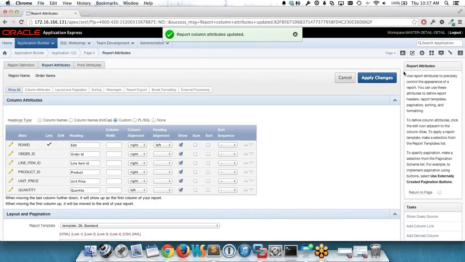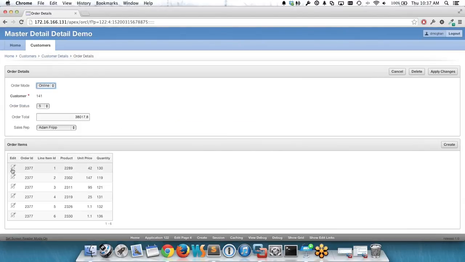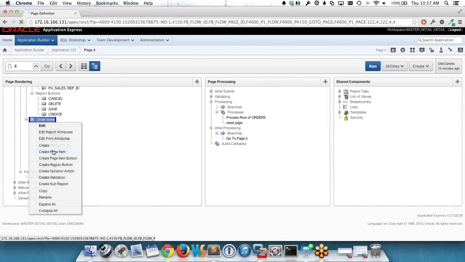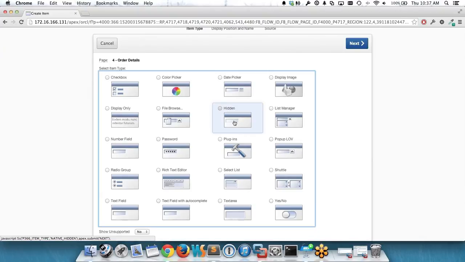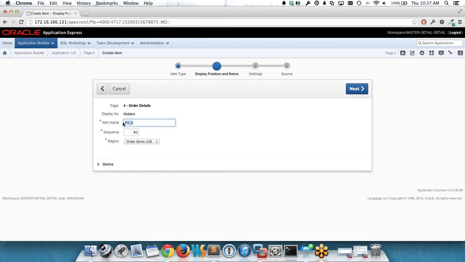We'll apply the change here, and I can show you already when we hover now over this link, it looks a bit different. We now see the apex.submit, and we can see the values that are being passed to it, and we see that row ID on the far right-hand side. So that's working as we'd expect. But we need to create that item. So I'll do that in the order items region. We'll create a new page item. And this will be a hidden item. I've copied that name so I can just paste it in here.